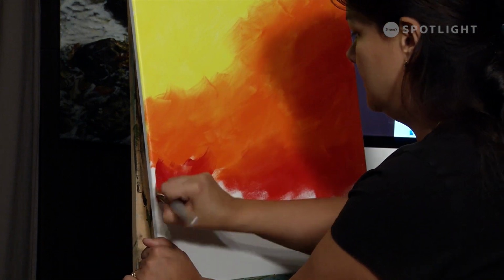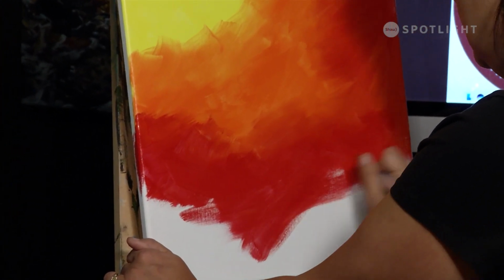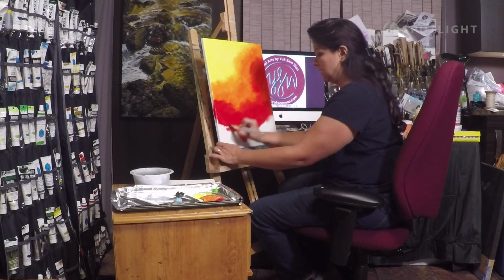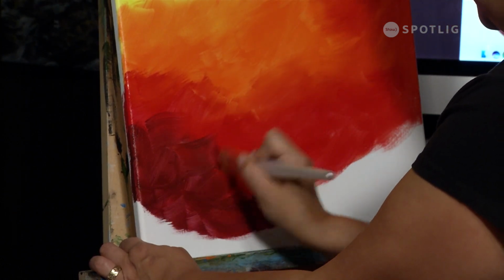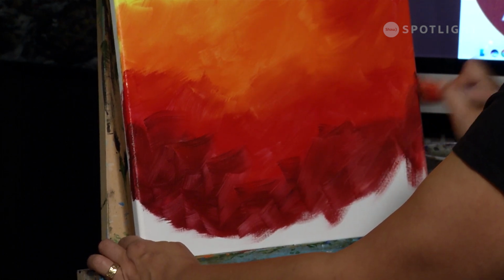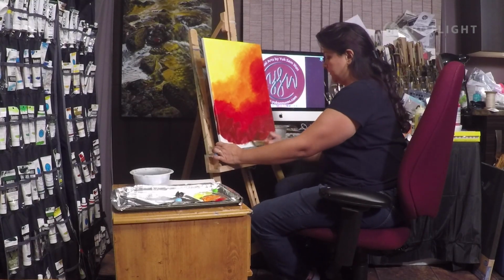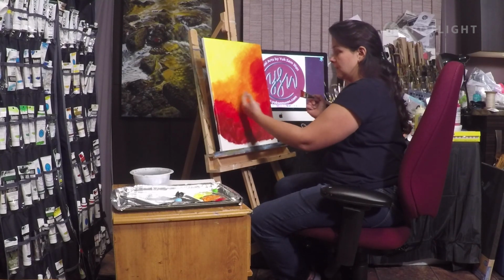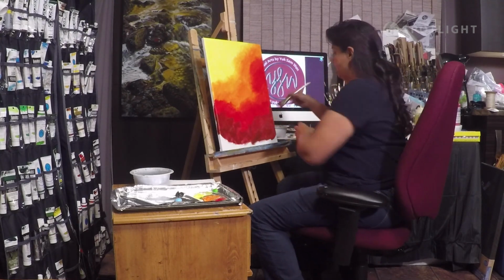So I'm going to come in down here and add in some of that nice bright red down here. I'm going to add just a touch of black to the red, just to give it a bit of a darker look down at the bottom, which will probably get covered up later on, but just in case some of it shows up, we'll have a bit of a darker shadow area. So really quickly, without even washing my brush, you can see that we've covered the whole canvas from the yellow into the orange, and then blended some of that orange into the red, so that you're getting all of those colors mashed together, and there's nothing too defined or those great big lines between them.